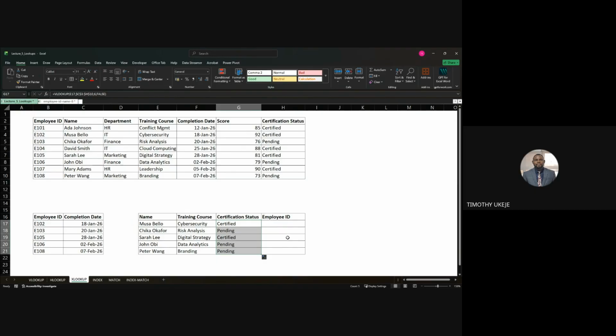Exactly. Now, remember what I just said. You cannot look for a value that is on the left side of what you're looking for. What do I mean by that? You see, I want to use this column here. That's these names here. It is these names I've been using to search for training ID, to search for certification, right? So because employee ID is on the left side of name, I can't use VLOOKUP to look for employee ID. So VLOOKUP only applies when you look for values that are on the right side of the value you're looking for. In this case, employee ID is on the left side, so you can't use it.